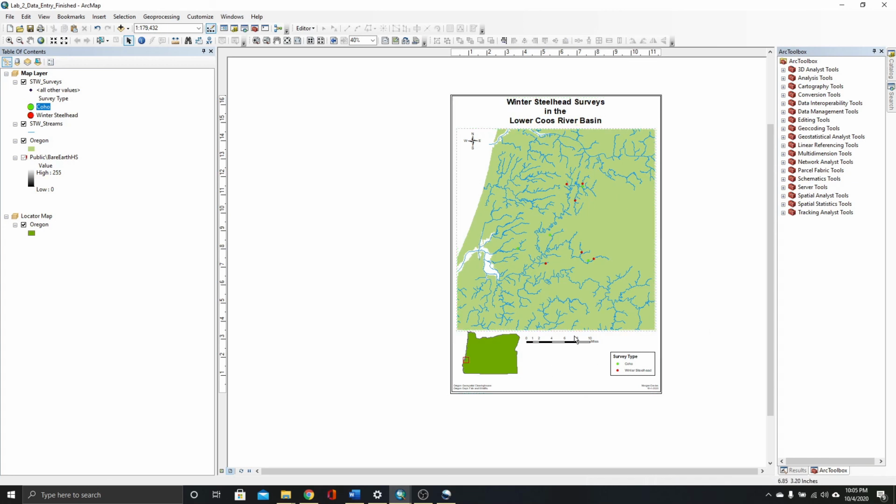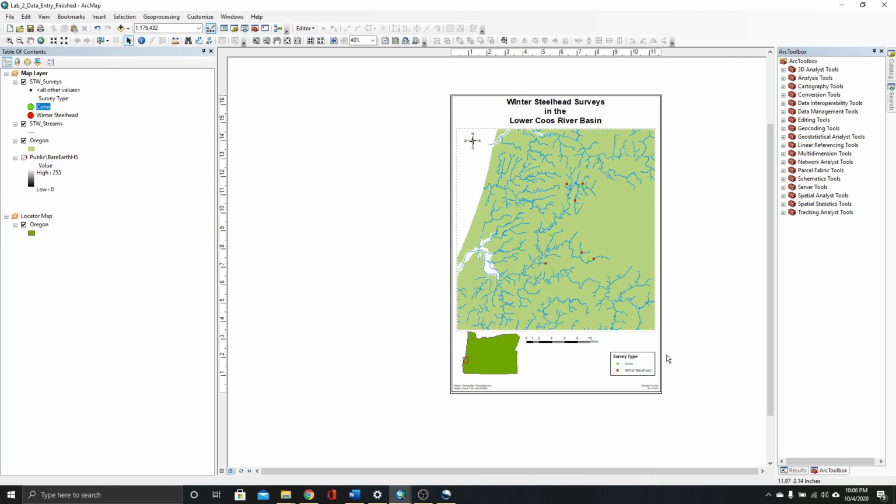You might wonder why I didn't do that with the title or with the scale bar, and the reason is that scale bars kind of have this weird empty space on the side, so if you center them, it pulls them around weird. So they're a little bit better if you can just kind of eyeball where the center of the page is and center of your scale bar. All right, so that is our map. There's our final map.